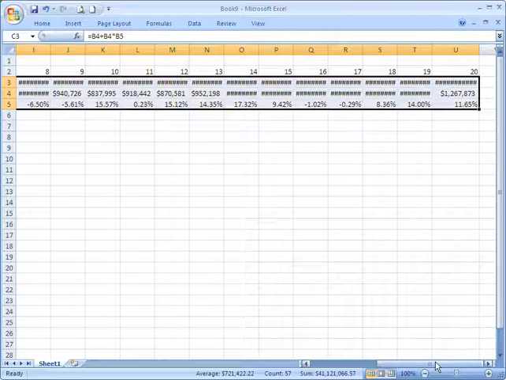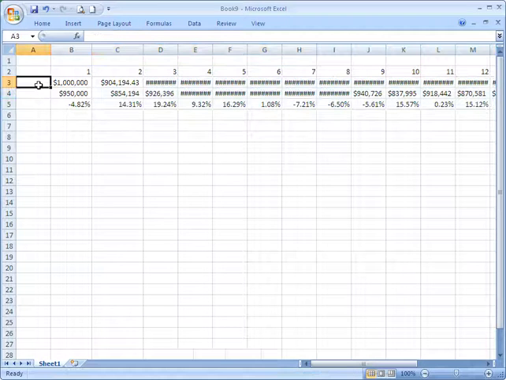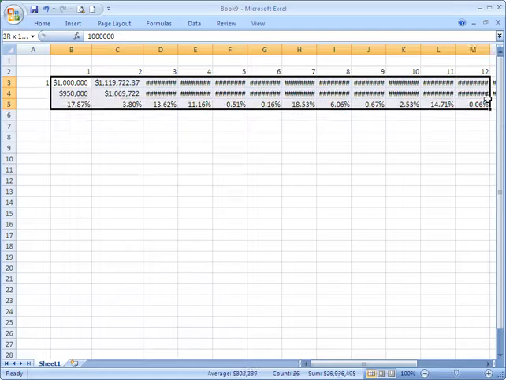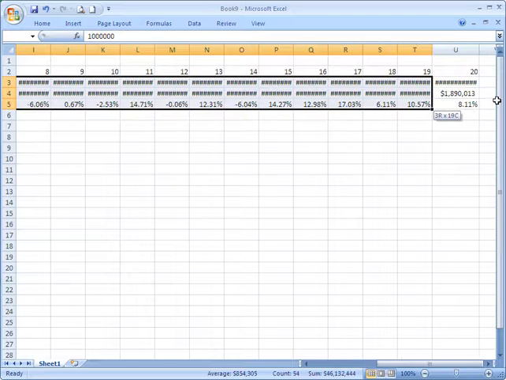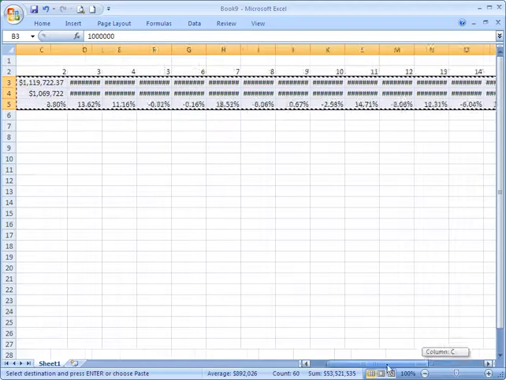We could keep hitting F9 many times, but let's use the technique suggested in the hint of reproducing this 100 times and looking at them all together. Here's one try. To make a second one, we select the scenario we've just created, copy it, I'll hit Control-C, and then paste it.